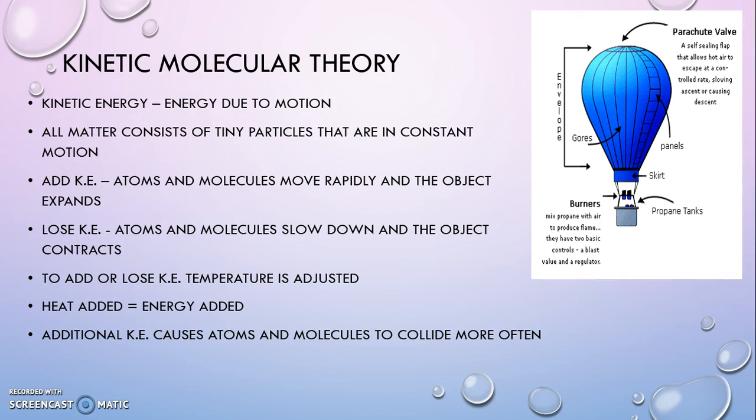Okay, so that's kind of the same thing that happens inside of this hot air balloon here. Inside that hot air balloon, if they want it to go up, they have these little burners and they pull the cord, and the cord allows the flame to come up, and it heats the gases inside. When it heats the gases inside, they expand, and that's what allows the balloon to take the people inside of it up and into the air. Well, it also has these valves up here on the top, which are going to allow that hot air to escape at a controlled rate if you want to go down, or descend. Okay, so gas laws right there.